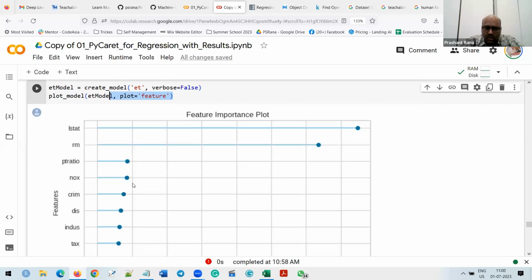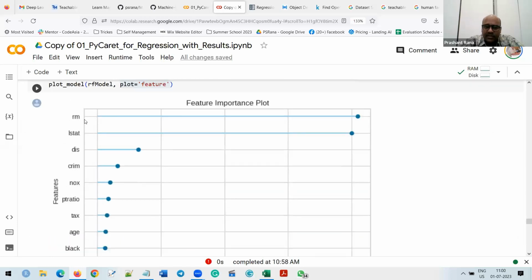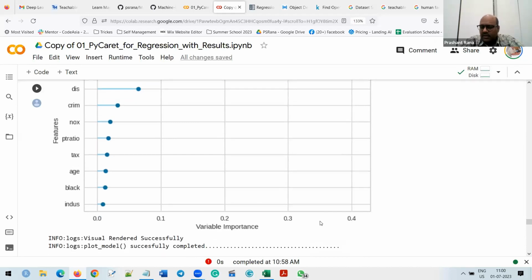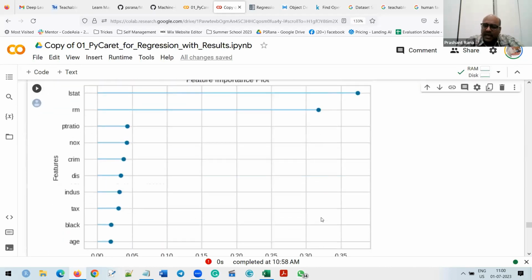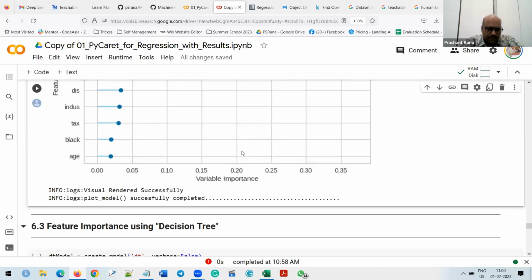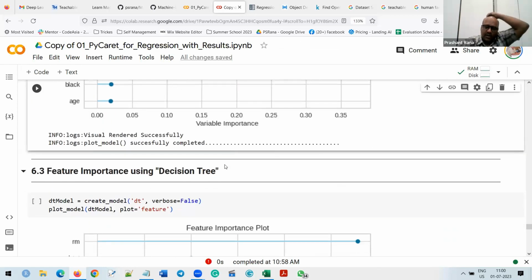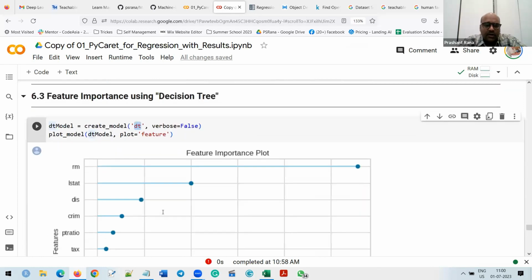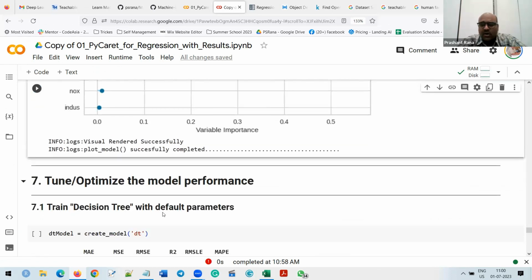Although in random forest the importance is quite high, here also theirs is high. Similarly, if you want to train a decision tree, just call the decision tree and it will print the features according to the decision tree model. Okay, so class, this is all about the plotting part.